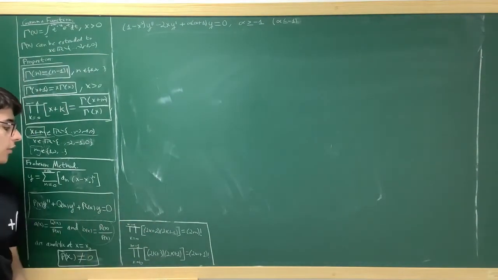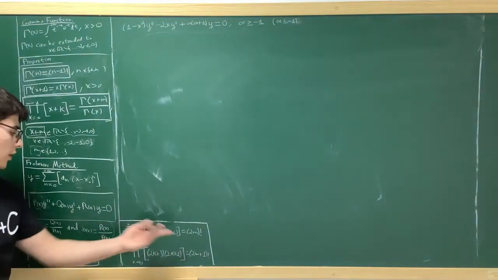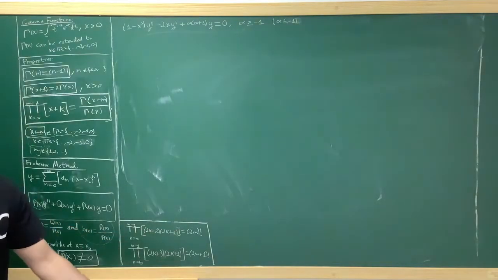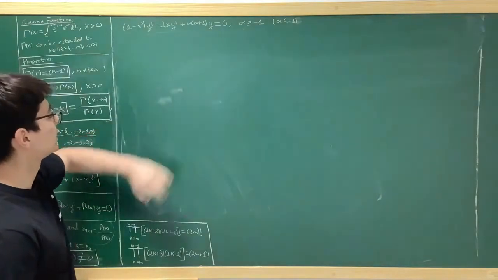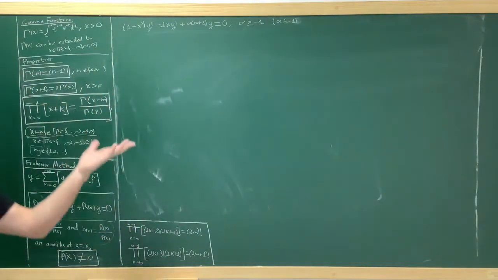And this is another relation we're gonna need, and it is just another expression for the factorial. 2n factorial can be expressed as follows, and (2n plus 1) factorial can be expressed like this. If you don't believe me, just try it out for yourself and you'll see that this relation holds. Now we are ready to talk about this differential equation.